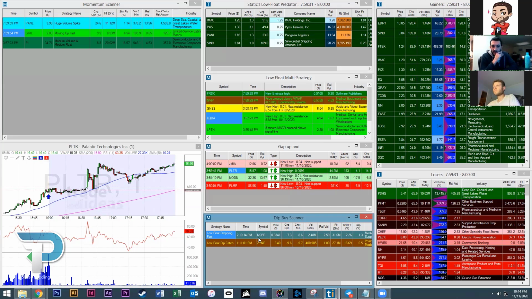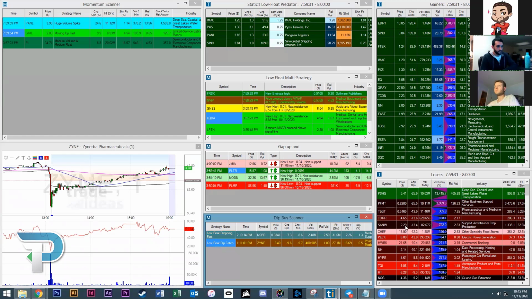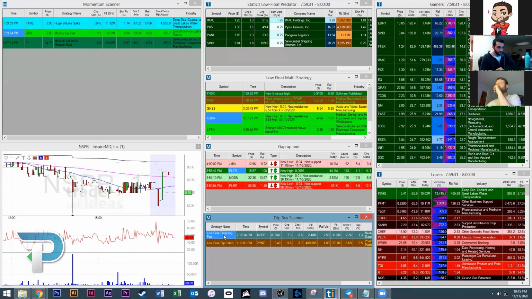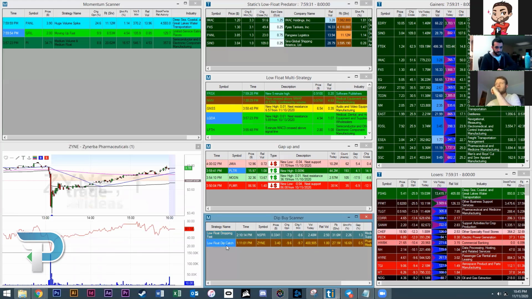This dip buy scanner actually worked okay. There was a stock, I forget the name of it. It dropped to 55 cents from like 68. And from there it said, hey, this is low. It's a low float. By the way, these are all low floats, because that's what we were looking for. So this is all set up that way. It said low float, dip catch, or dropping fast. It said dropping fast first, and then it said low float dip catch.